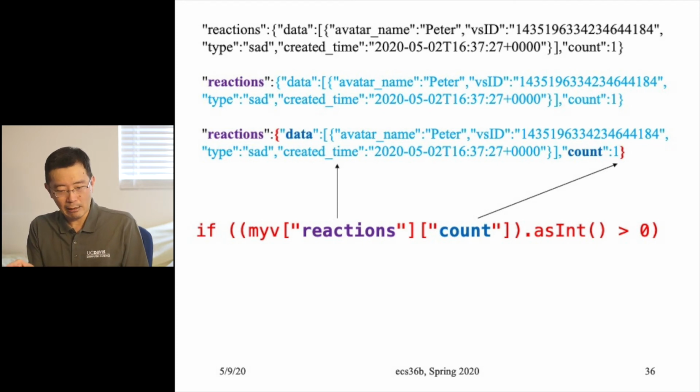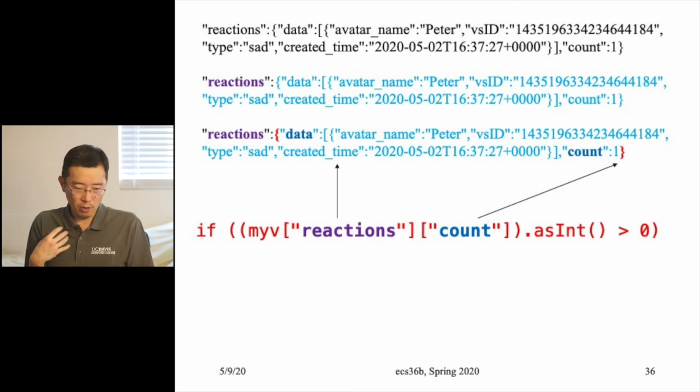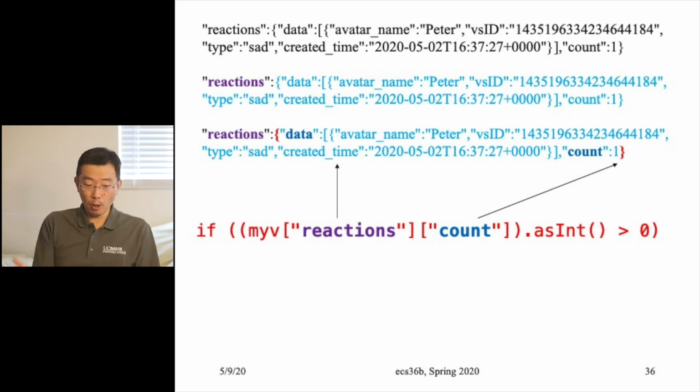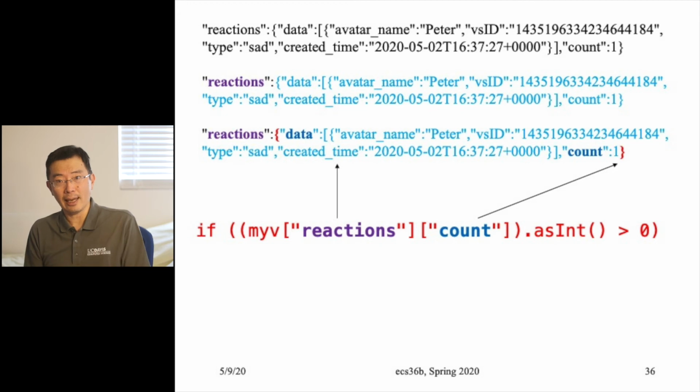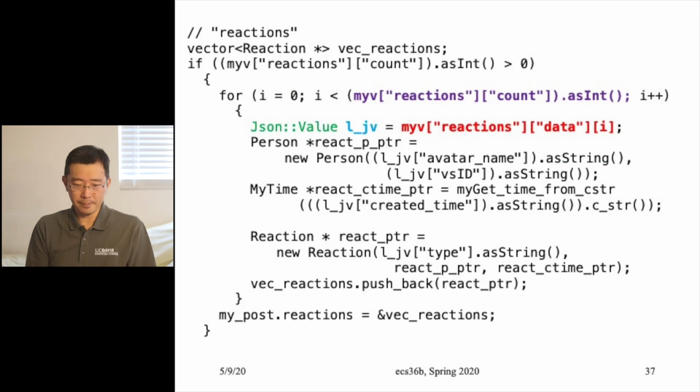But when you say count, you're really pointing at that one as a JSON object, and then you use as integer to pull that value out of your value. Okay, so I hope now you know that first line: how do you actually parse that? Looking at the data and then using the JSON format to see how you can access the data. All right, now let's move on to the next slide.